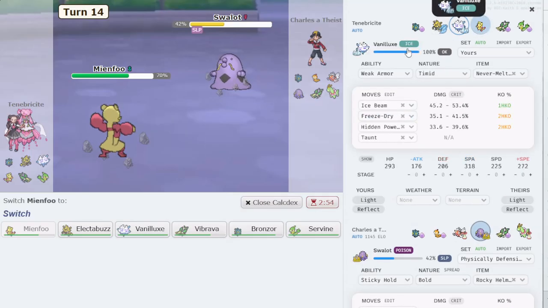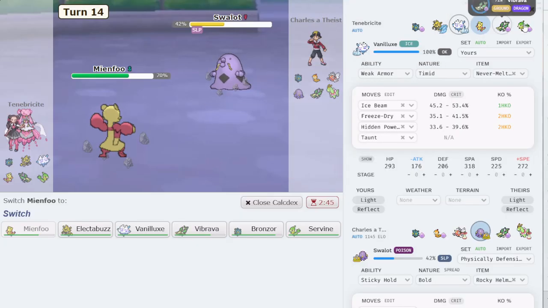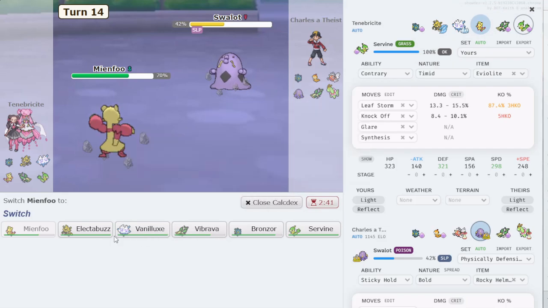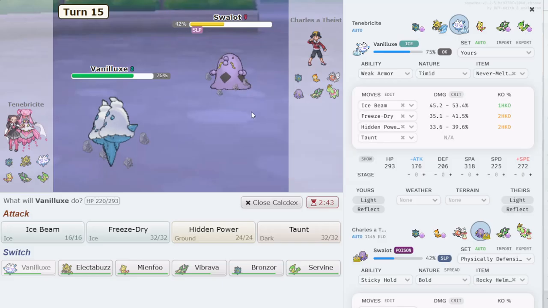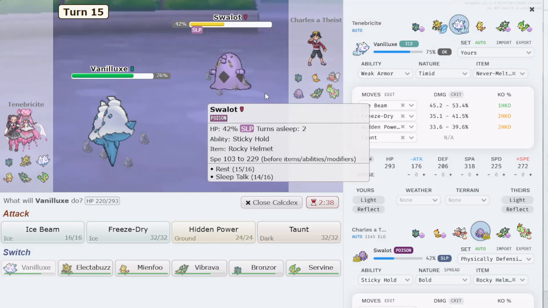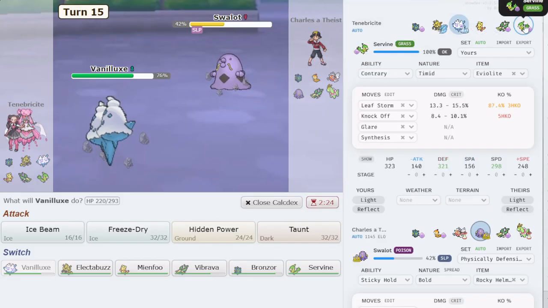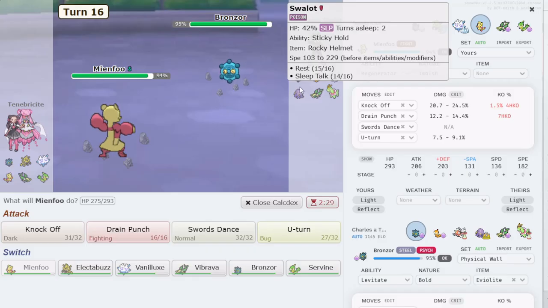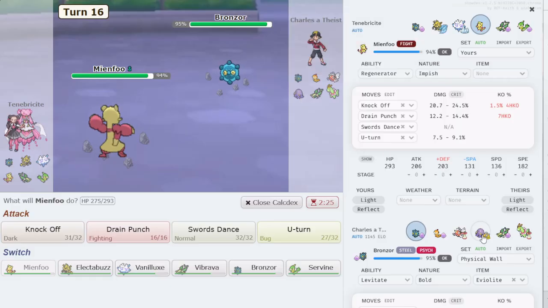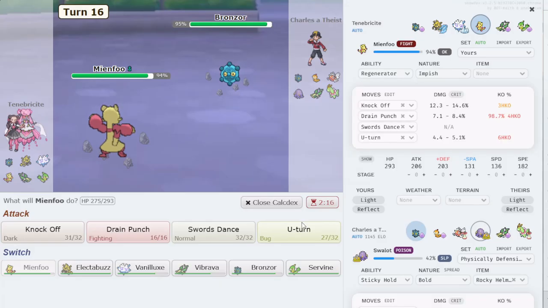And now I think is where I go, and I have to go into the Ice Cream Cone. I could also risk Vibrava, but I don't think I want to. Thankfully, he ends up Sleep Talking a rest again. Now, do I go for an Ice Beam here? No, I have to double the Mienfoo one more time. I think I will go for a U-turn here.